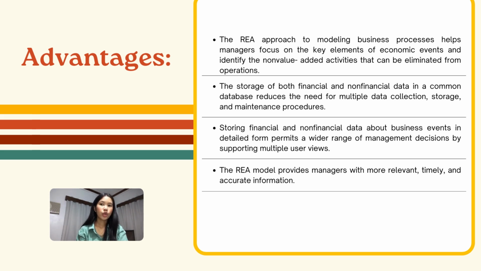Next, the storage of both financial and non-financial data in a common database reduces the need for multiple data collection, storage, and maintenance procedures. Next, storing financial and non-financial data about business events in detailed form permits a wider range of management decisions by supporting multiple user views. Last, the REA model provides managers with more relevant, timely, and accurate information. Through this, it will translate to better customer service, higher quality products, and flexible production processes.